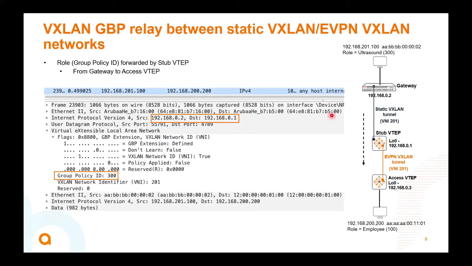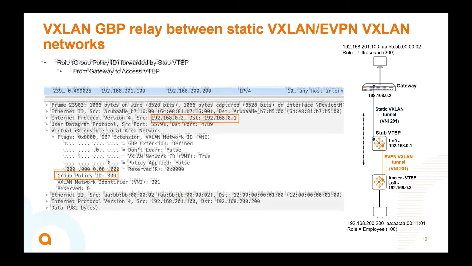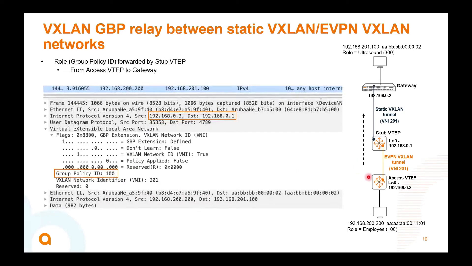This is a wire capture showing the relay between the different networks, top to bottom — gateway to stub to access. You can see VTAP 0.2 to 0.1 as the gateway destination stub. In the inner packet, 201.100 to 200.200 — 201.100 is the role source, the employee. The 300 policy ID is the source policy ID being sent to the destination egress VTAP. The Stub VTAP receives it and forwards the same information down to the access VTAP. In the other direction, from access to stub to gateway, you can see the same 0.3 to 0.1 VTAP IPs, with the employee role policy ID of 100 sent from the access 0.3 to 0.1.